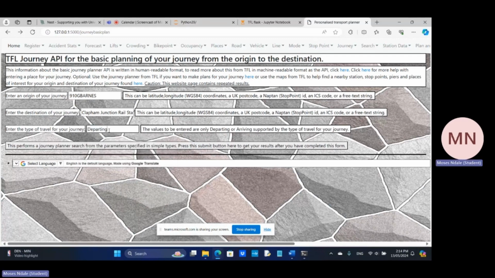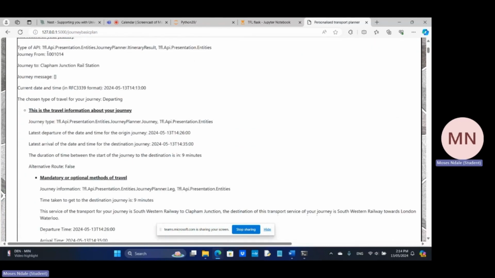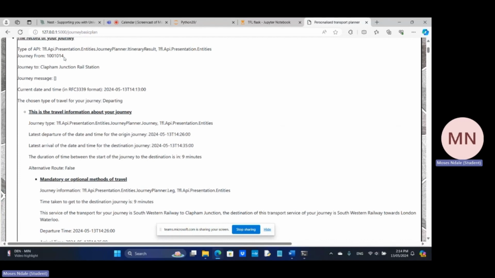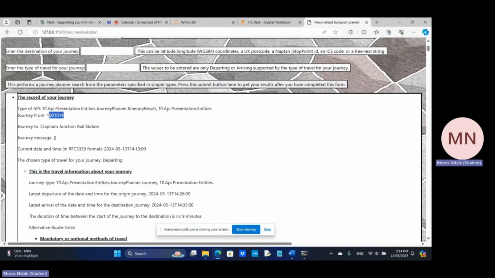I'll put departing as an example, and then as you can see here, this is the record of your journey that I created from this ICS code that's here for Barnes and the common name for Clapham Junction.